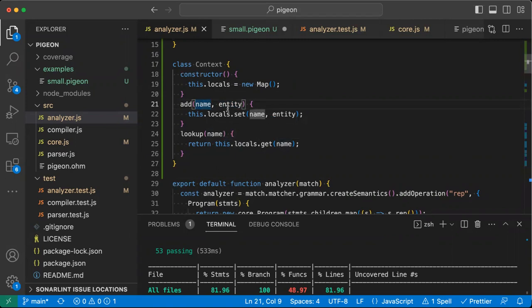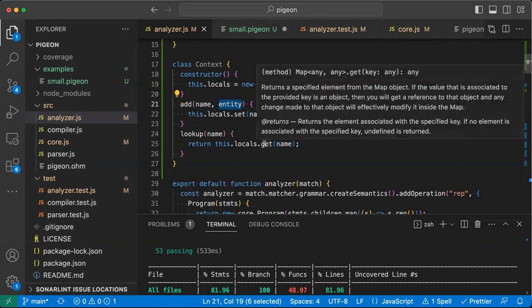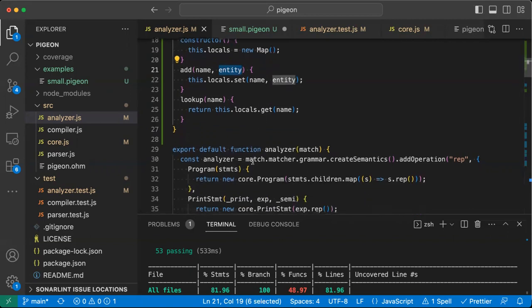Now, I've used the term entity and not variable because we're going to store in the context not just variables, but also functions. The idea of an entity in programming is that entities can be variables or constants or functions or tasks, or you name it. They can be many, many different things. So we're just going to call them an entity for right now.